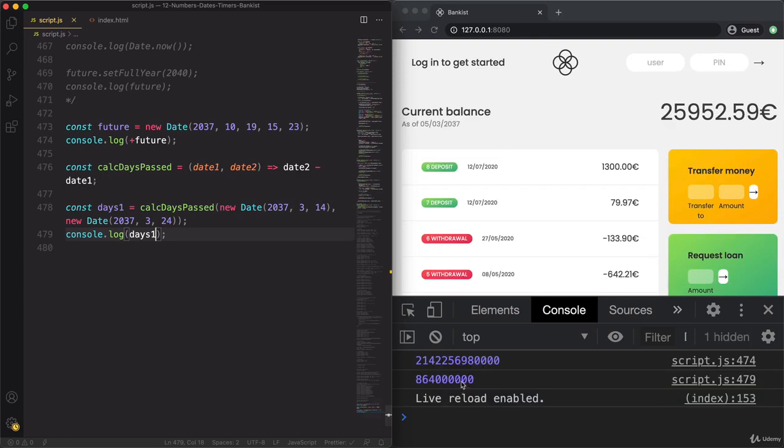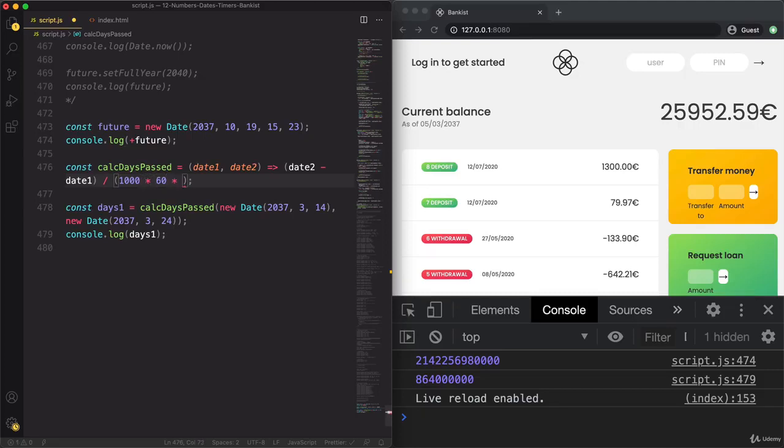All right. And so this gives us these milliseconds. And so now we just need to convert them. And this is similar to what we did, I think, in one of the previous lectures. So we want to divide by 1000. And so this converts milliseconds to seconds. Then that times 60 to convert it to minutes.